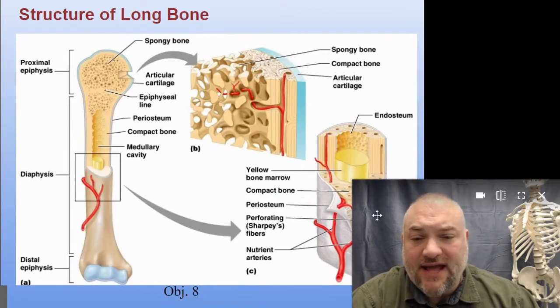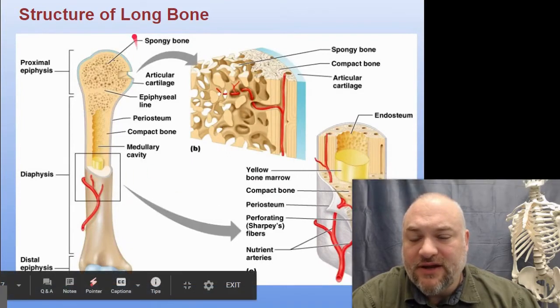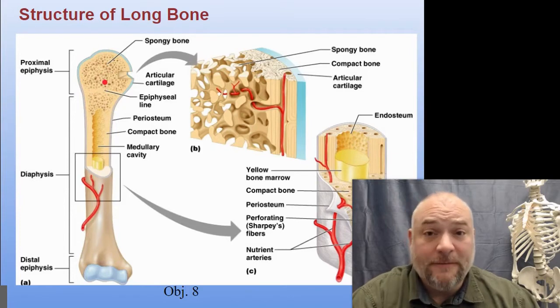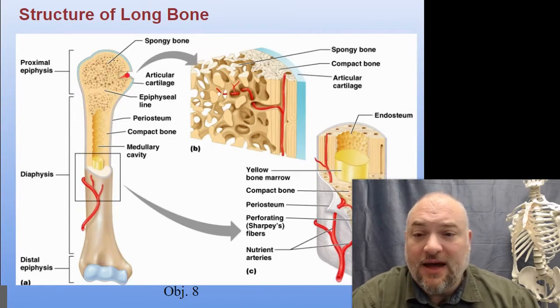So let's take a look at the images here. So here we've got a long bone, diaphysis here and here, epiphysis here and here. We can see we've got compact bone on the outside of the diaphysis, and then we've got yellow marrow on the inside in the medullary cavity. Then up here we've got slightly thinner compact bone, spongy bone on the inside, so that it's still strong, but lighter. The outer part is covered by cartilage, articular cartilage, or specifically hyaline cartilage.